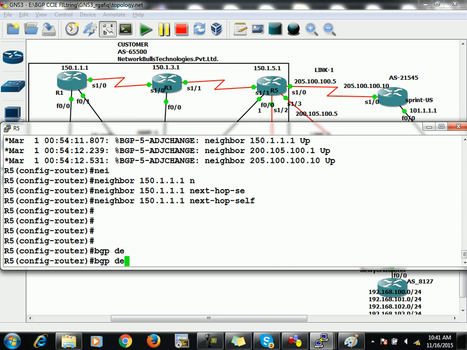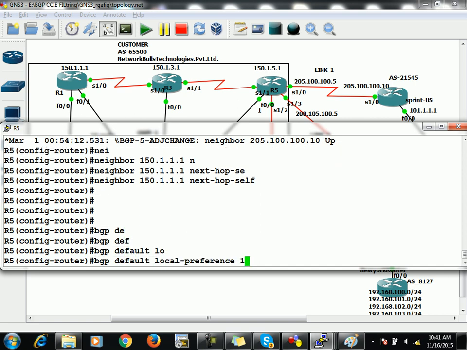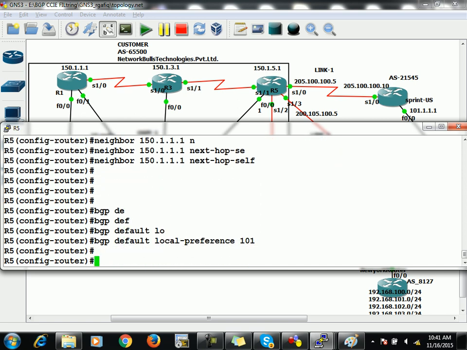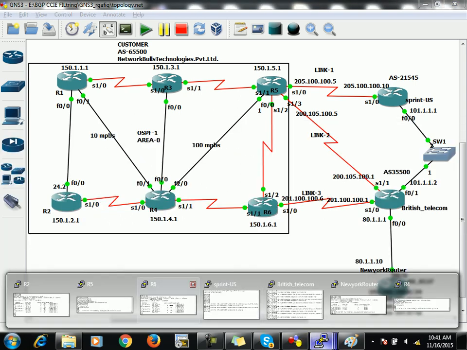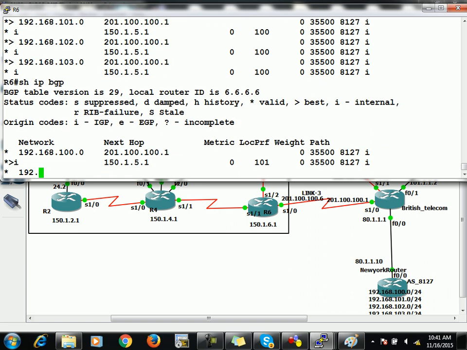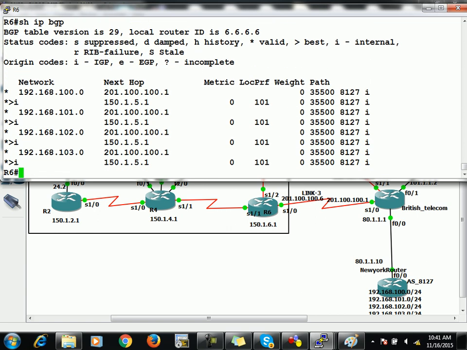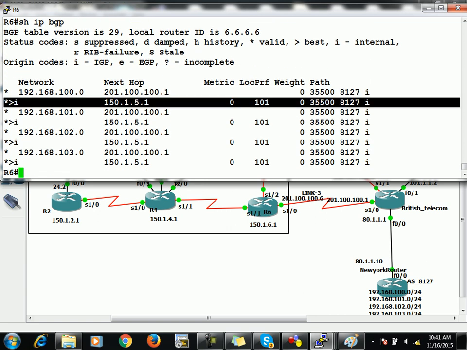BGP default local preference is 101 now. And now look at R6. Its best path is now via R5, and still it does not have any local preference value via eBGP. That's why I said that it assumes it is by default 100.